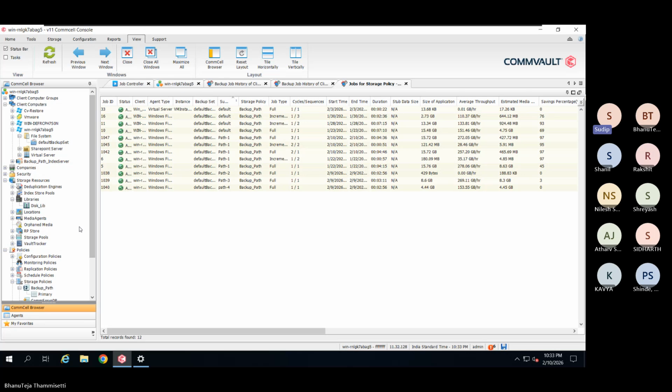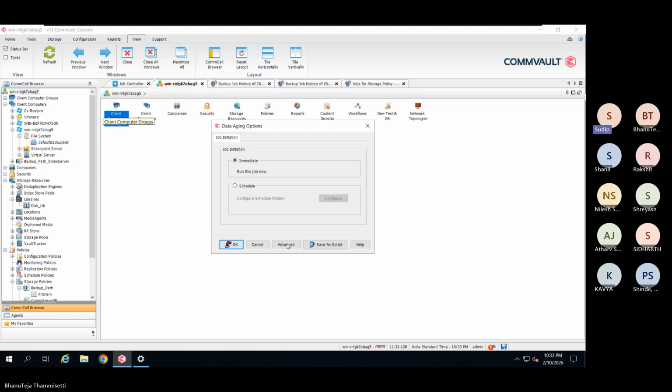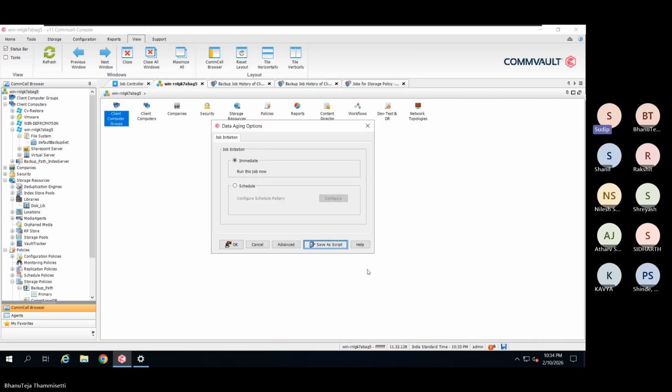Now let us try to run aging again. Now run it only for this machine. Click OK.